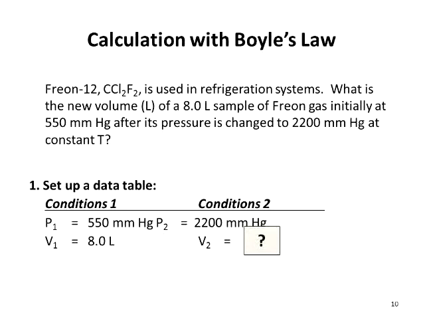So V1 is what? 8. I put it over what's P2? 2200 mmHg. All right. Do I see anything that is the same on the top and bottom? Yes, the mmHg. They're the same. It's just a unit of measure. So basically you just get rid of that. Cool, awesome. Now I only have 1 unit left, liters.